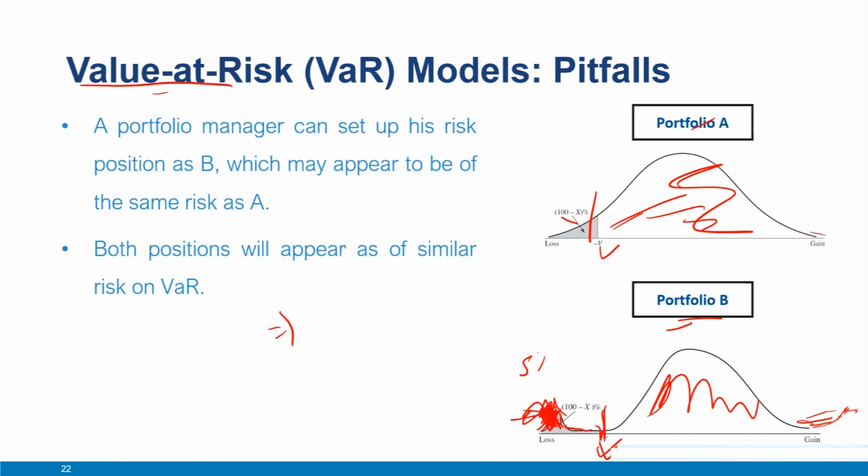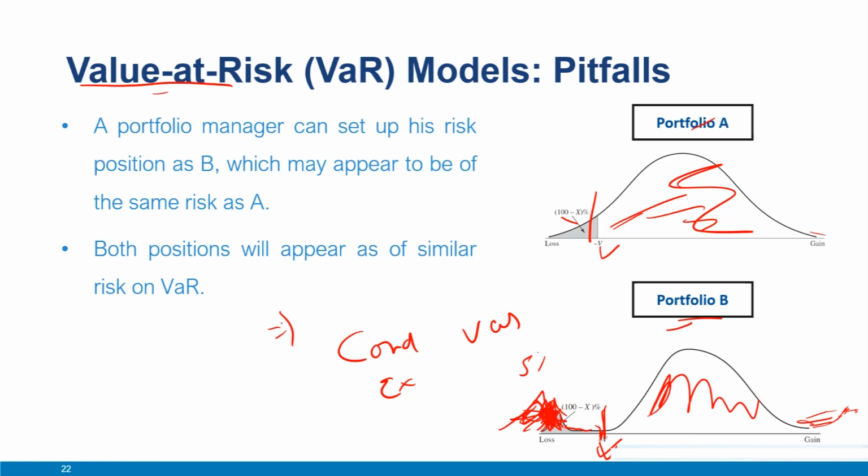And this motivates us to look at something called conditional VaR or expected shortfall models that precisely look at what would happen if some extreme events were to take place. If these extreme events were to take place, then what would be the losses? That is what we examine in conditional value at risk or C-VaR models, or what we call expected shortfall models, that are the topic of the next set of videos.